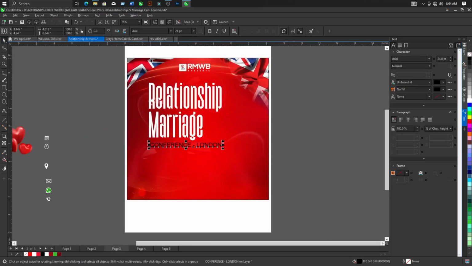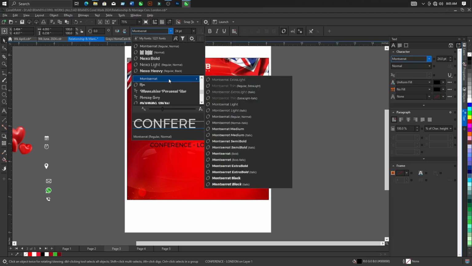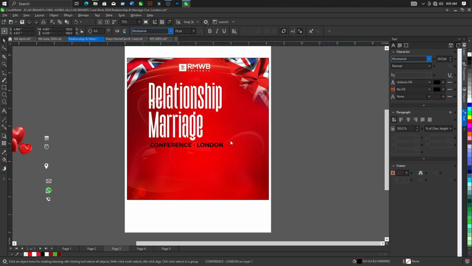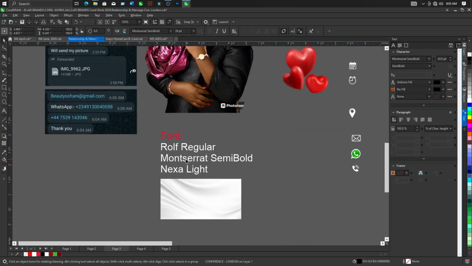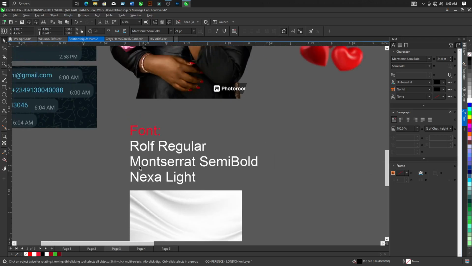Now we are going to pick a different font. Come here and type the font Montserrat. If you don't have the font I am using, please go and look for Montserrat. You can just download them by the name I am showing you so that you use them for the design. I will choose the semi-bold because it's a family font. Let me show you. These are the names of the font. Go and download them right now. Or if you are our student, I'm sure you have all of them because I shared all the fonts we are using currently with our students.